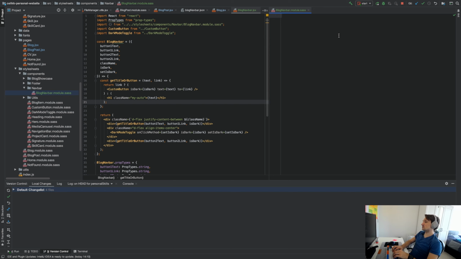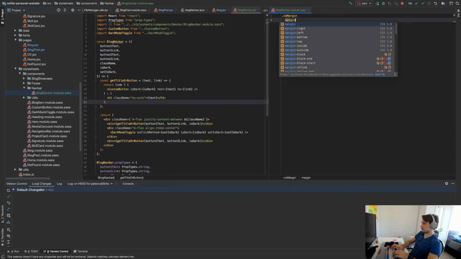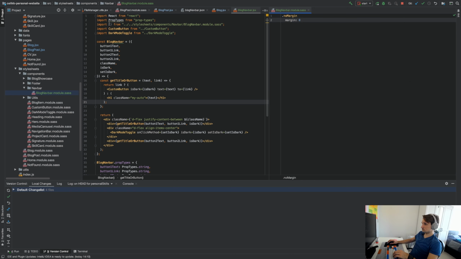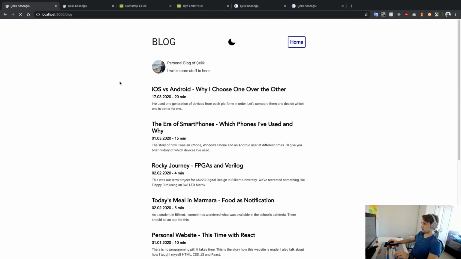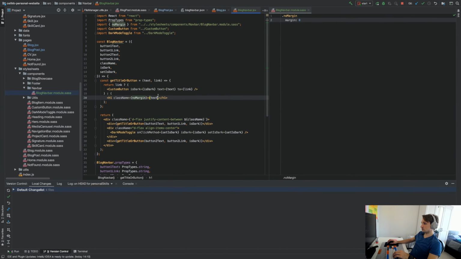All right. So first style we're going to create is for margin 0. We're going to create this style called no margin, which will be margin 0. We can replace this. Okay, still looks good. Next thing we're going to do is display flex and justify content between.